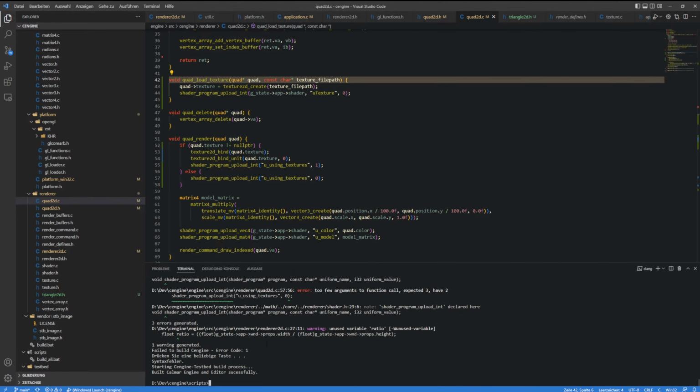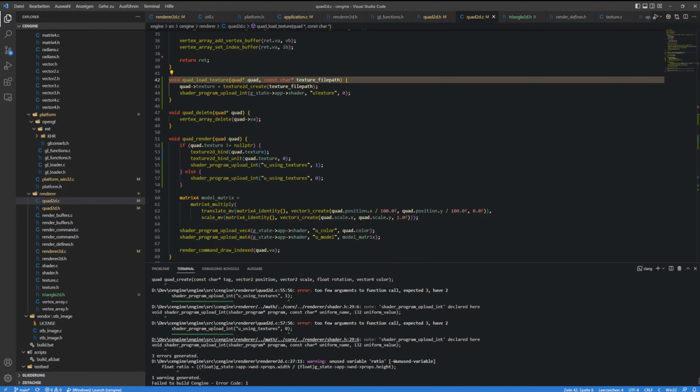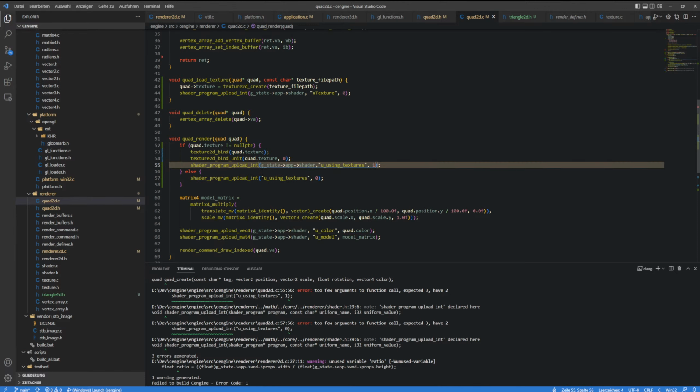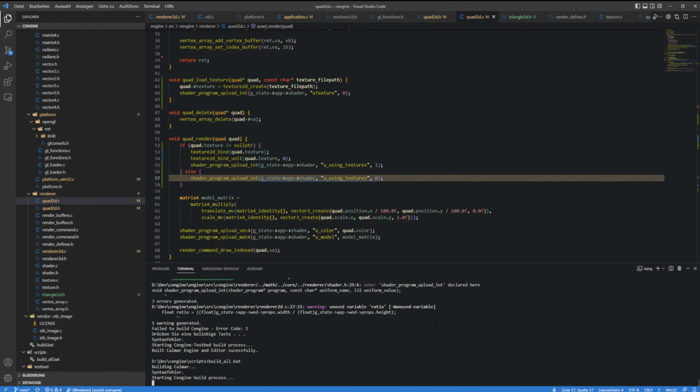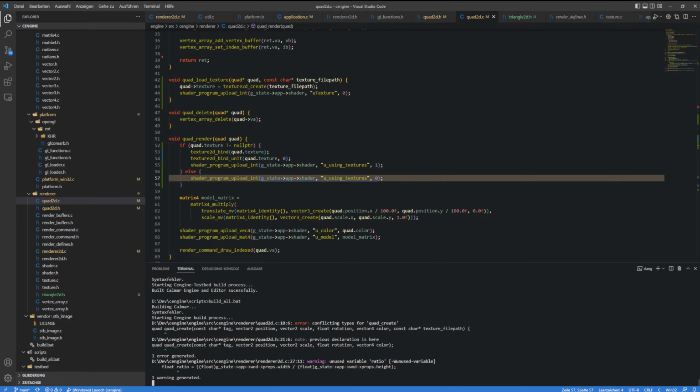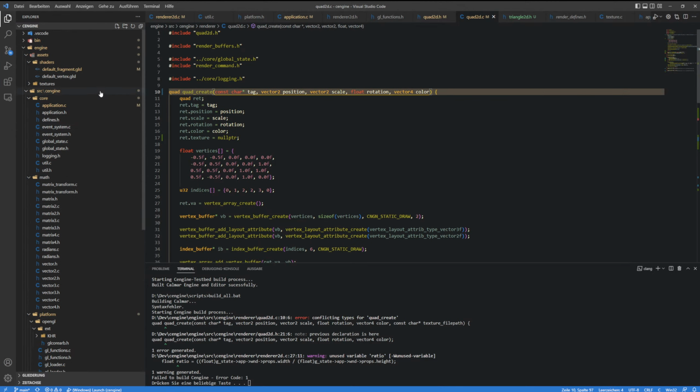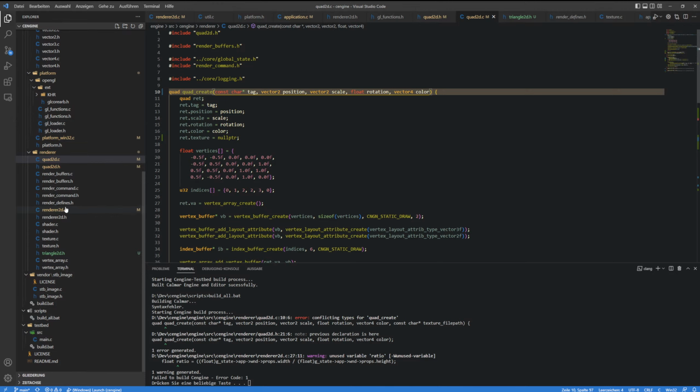Okay, this is a lot of errors. Upload int. We need a shader program to which we want to upload it. Conflicting types, yeah, we don't have that. And unused variable in renderer.c.